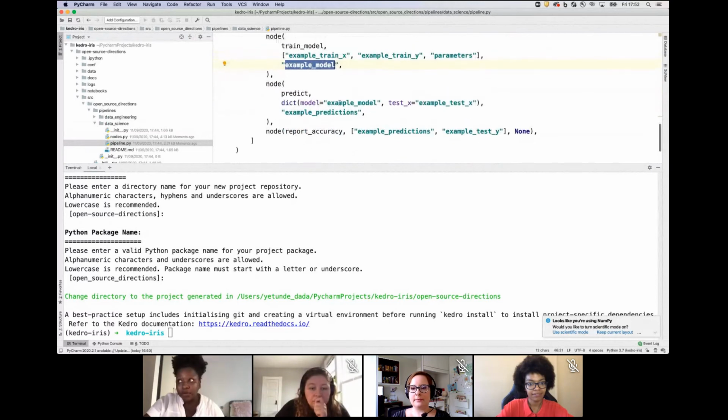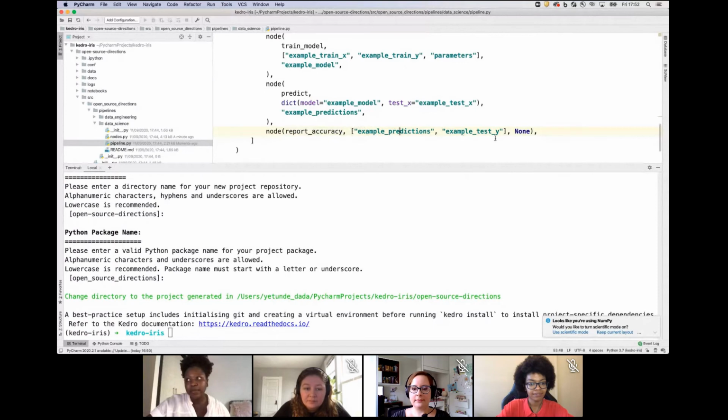This example model is actually taken in as an input for the predict node. So we now do the predict function, take in the example model, take in another one of the test sets for X, and have example predictions come out. And then when we want to report on the accuracy of this, we have another Python function, report accuracy, as you saw in the previous version.